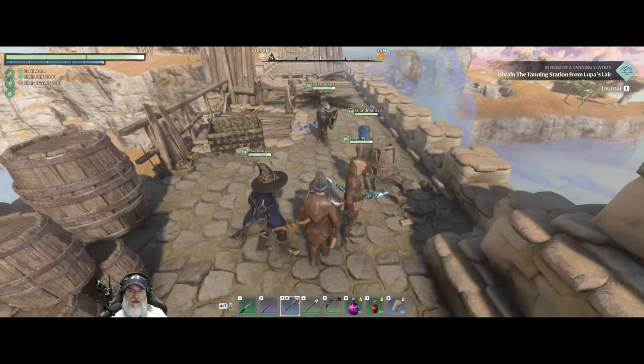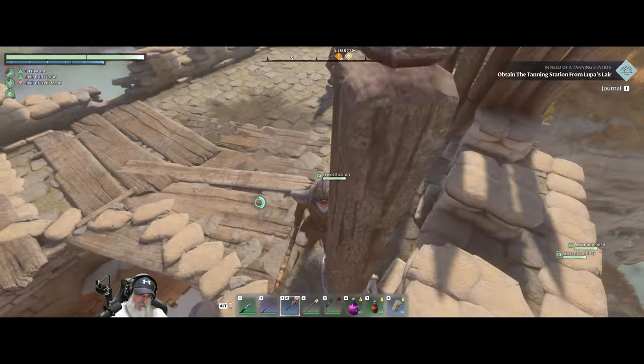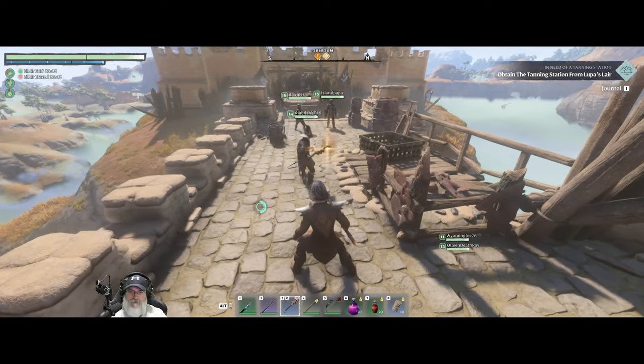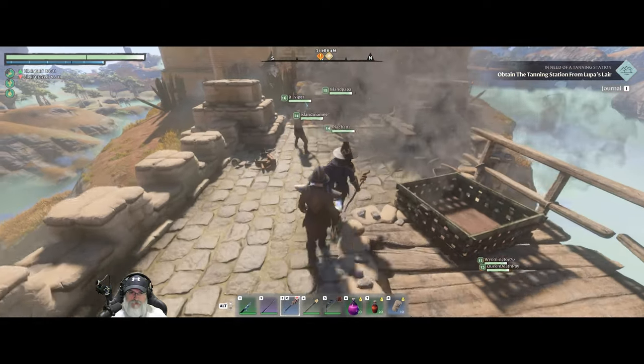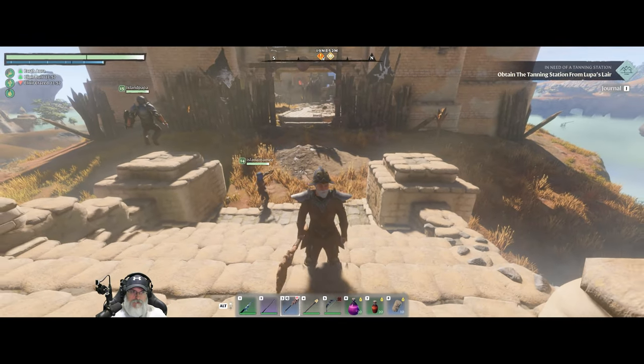I think you can get back up from underneath there because there's supposed to be a chest or something down there. Woo! I got the chest. We went way past that. Oh, there's some guys up there. Whoa.